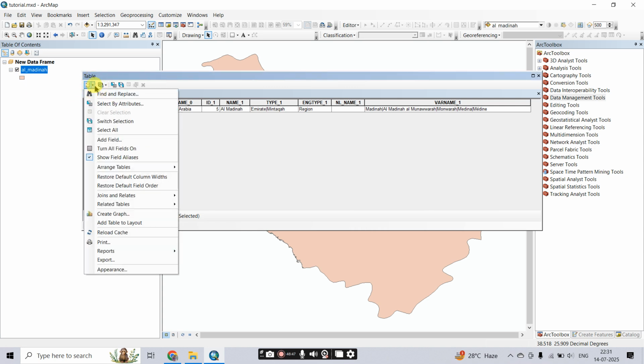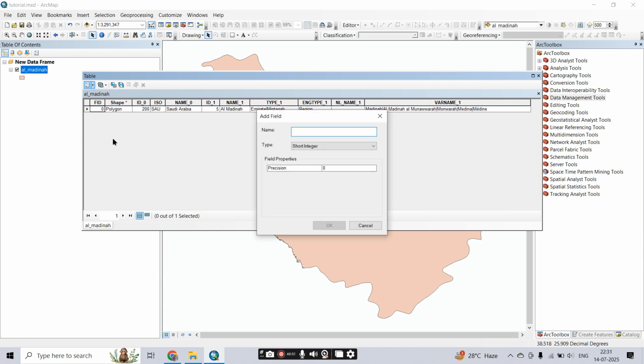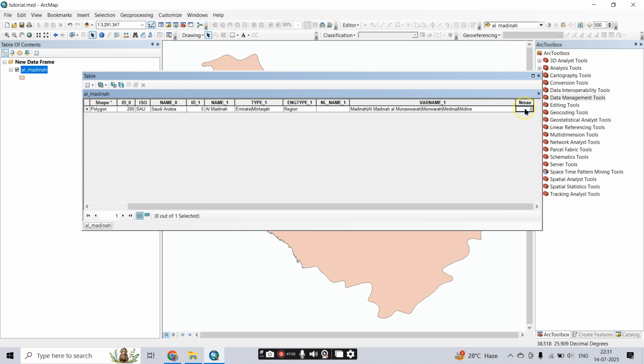In my case, I want to add a field. Add field, name, simply name. But I am not going to write anything inside this name field yet. How do I write? For this purpose, you have to select the editor option.